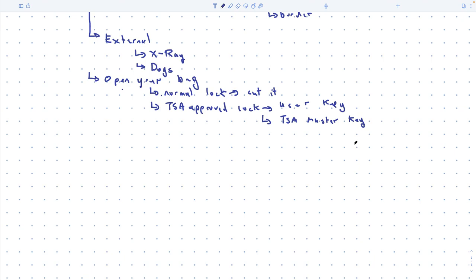Now, this also is subject to, we could think about everything I just said about digital signatures. I know this is analog, it's locks and keys, right? But we still have a kind of PKI problem here, okay? So this sounds good in principle, right? TSA have their own key so they can unlock it, and the user has their keys. You can definitely make locks where more than one key can unlock it, okay? But how does TSA get the master key? How does this whole thing work? I buy my lock here in Montreal, how is it guaranteed that the TSA officer at the Trudeau Airport can unlock that? I bought it from Walmart, from a manufacturer, so how did that whole thing happen?